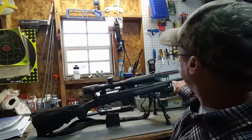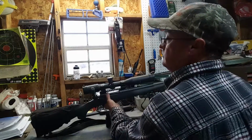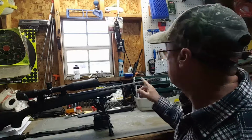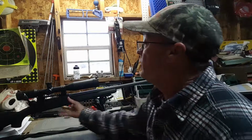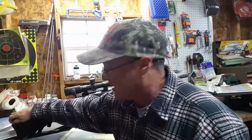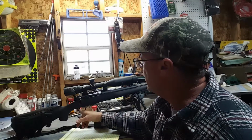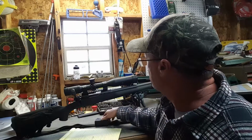It's a 20-inch barrel, fluted. The end is threaded. You can put a suppressor on it. I have a muzzle brake on it. I'm running the SWFA. Well, let's keep on the rifle. They have an awesome butt pad. It really takes away the recoil. I can't say enough about this trigger. They are awesome. This is a very good rifle.